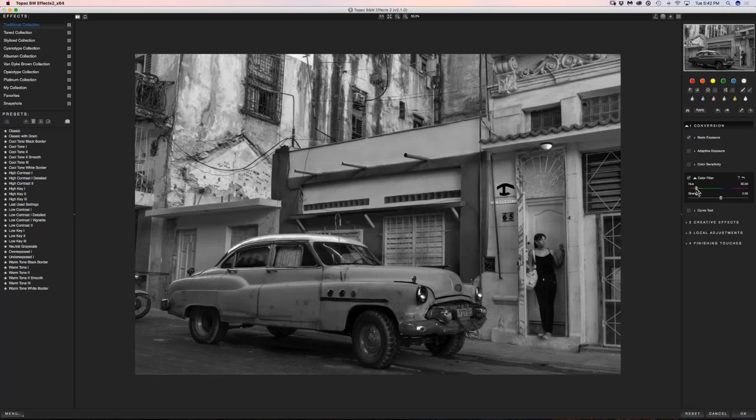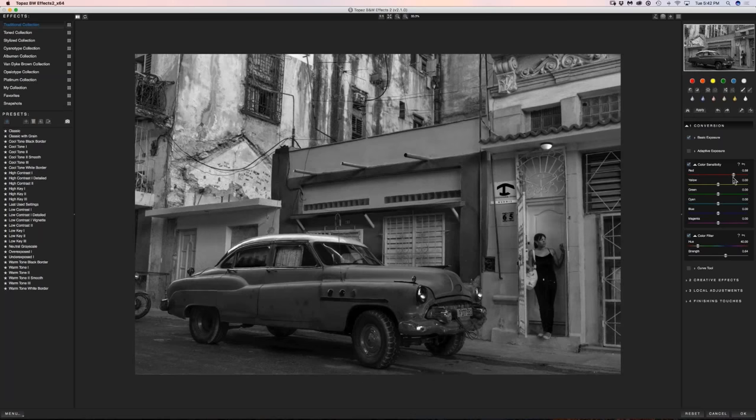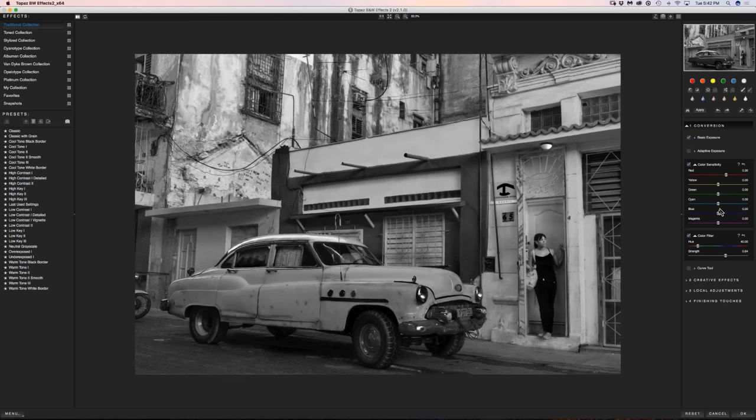Or I can tweak that and I can move this. So instead of six colored filters, I now have the entire hue spectrum to fine tune that global effect that I want to happen on this image and the strength of it. That's huge. That's a ton of control. And then after that, I would get the color sensitivity. And now I'm going to adjust just the tones that are shown here. So in the red, that red car, I can make that red car darker or lighter. And so now it's only working on that tonality. It's only going to work on the blue and make any blue tones darker or lighter in that image, or cyan tones and so forth.